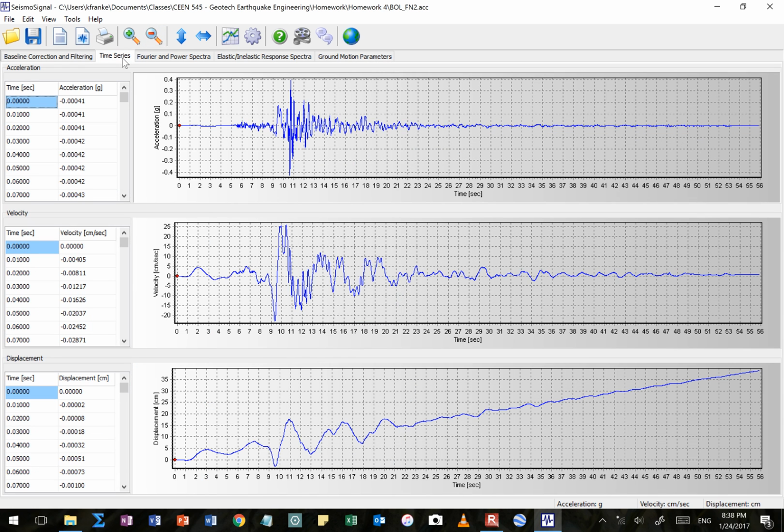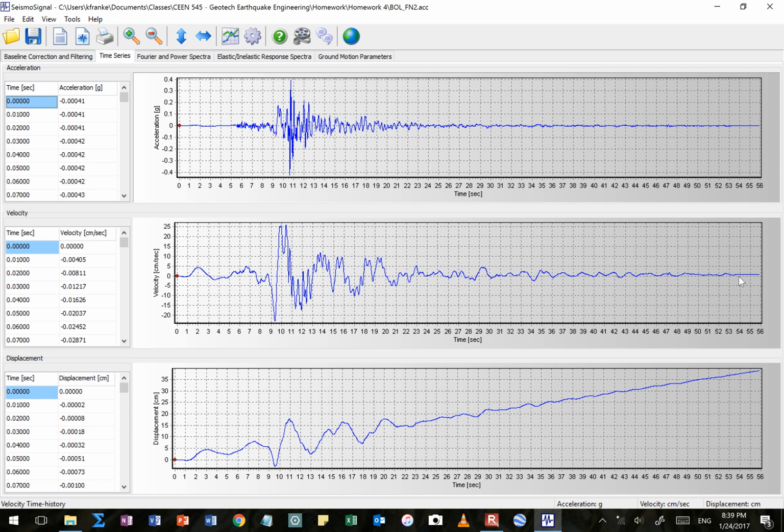Let's go back to the time history so you can see it. Now check this out. The acceleration time history looks fine from this Turkey earthquake, but we see a little bit of drift in the velocity record. And we see drift because where you see my arrow to the right, the velocity time history does not end on 0. It ends just a little bit above 0.